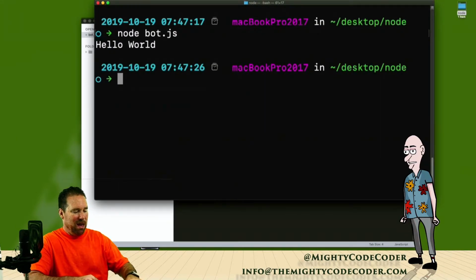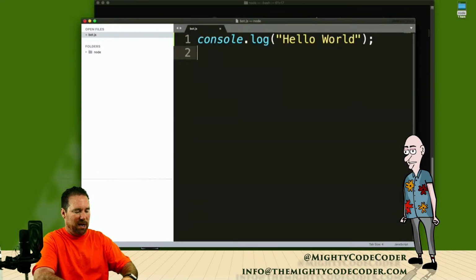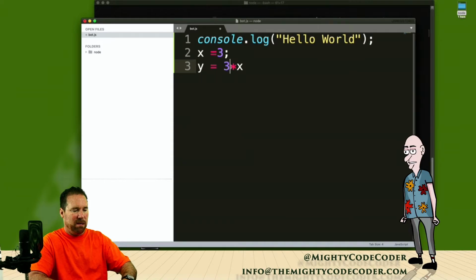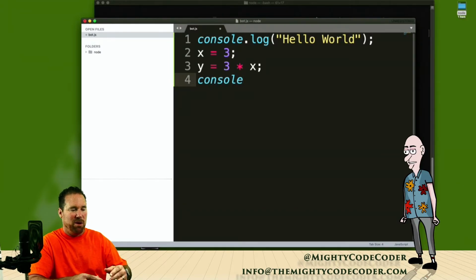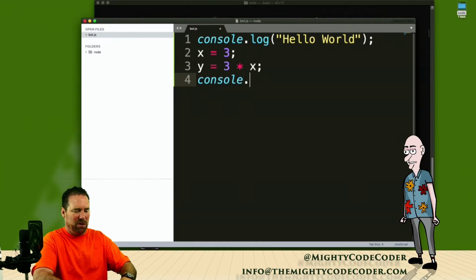Isn't that beautiful? And if I go back over here and I do some similar things, like I say, x equals 3 and y equals 3 times x, it's actually going to do the calculations for you. Okay, so let's space this out. Let's be neat. Okay, and then I could do console, and it's actually doing code completion. See that? Now I just hit return and it pops that in. So just type a couple letters and your coding really goes faster. Okay, log, and then I could say y. Okay, and then I could save it.